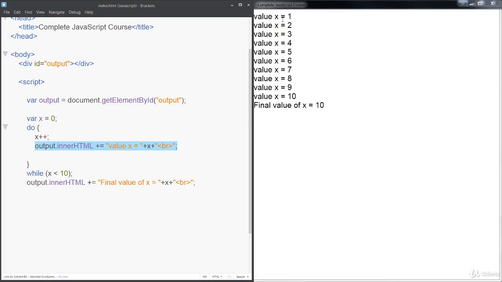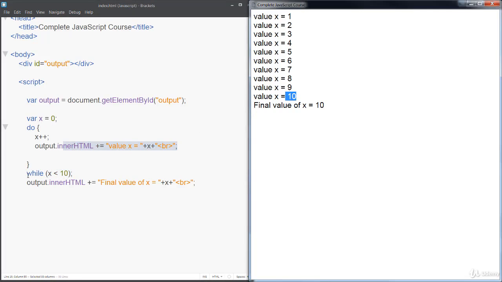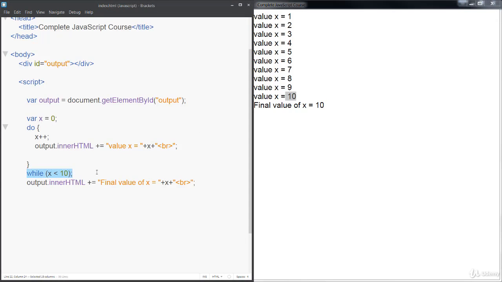When we're doing the output, we see the value of x gets output as 1, and then we continue to loop through and we check to see if the condition is true, and then we continue to go back there. So we're not going to actually do one more trip and increment x. So the last time we incremented x, we're outputting it as 10, and we break the loop at this point because the condition now is no longer true. It's no longer less than 10. So the condition is false, and then we output the value.